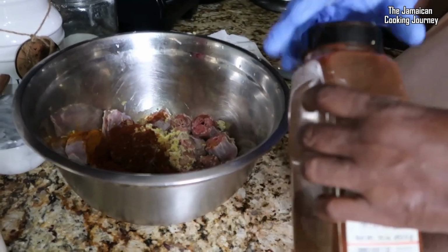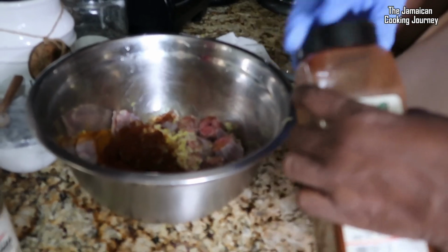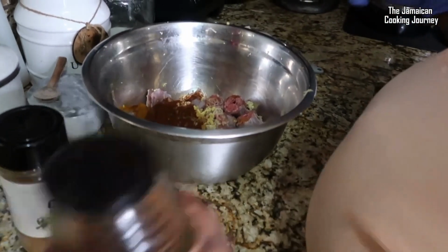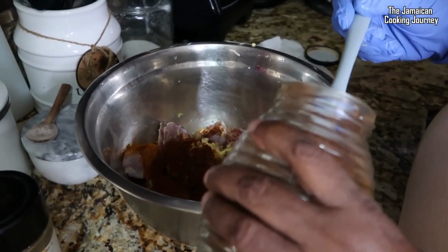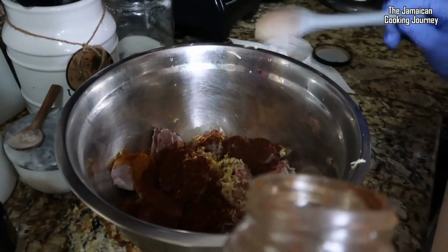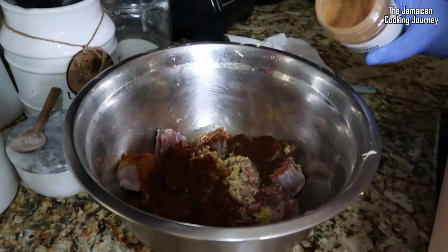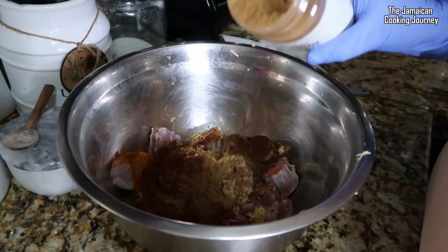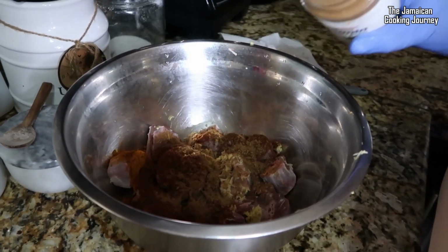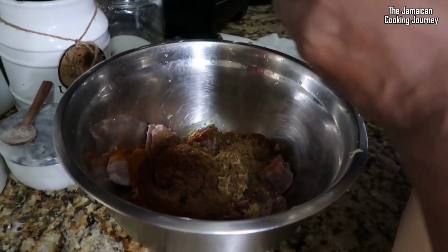I'll blend the turmeric and the smoked paprika together. If you have sweet paprika, you could use it. A little chili powder. Not a lot. This is for spice. Also, it's going to aid with color. Some cumin. Not a lot. This is for my spice. You know, turkey necks, they take a lot of seasonings to taste good. They do. A little cumin, not a lot.